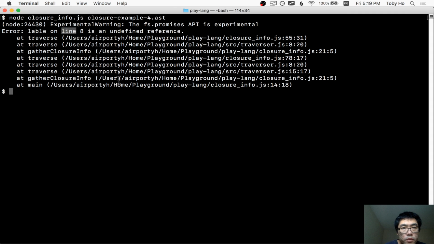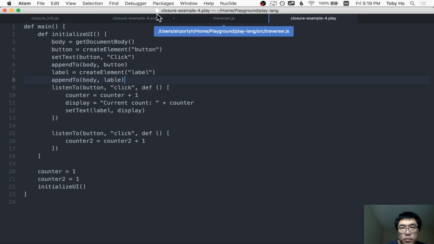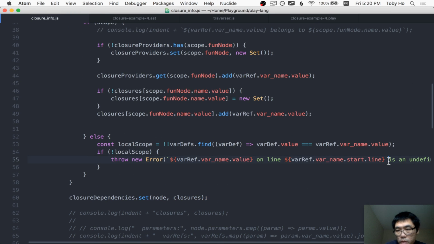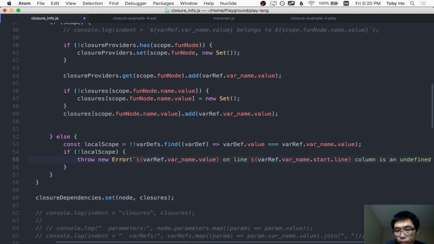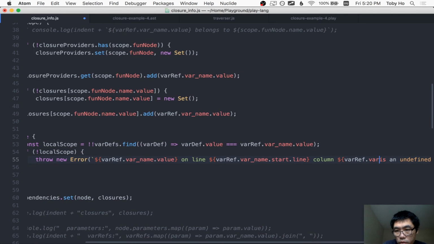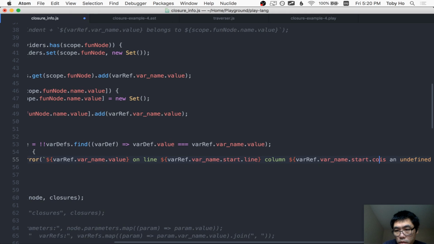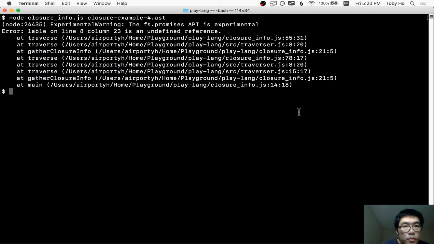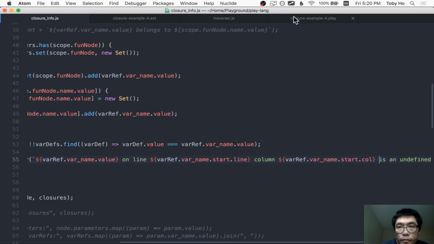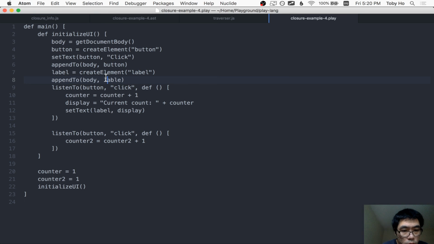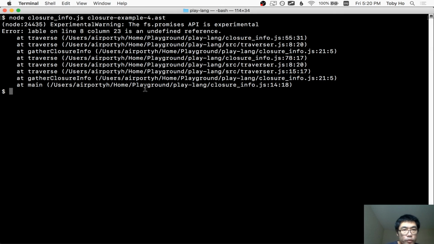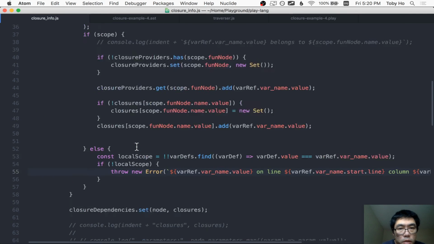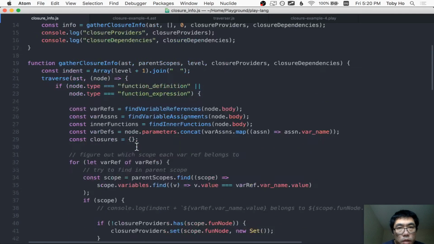Yeah, we can even print out the column. On line 8, column varRef.varName.start.column. Yep, line 8, column 23. Awesome. Okay, this is great. I'm happy with this progress.